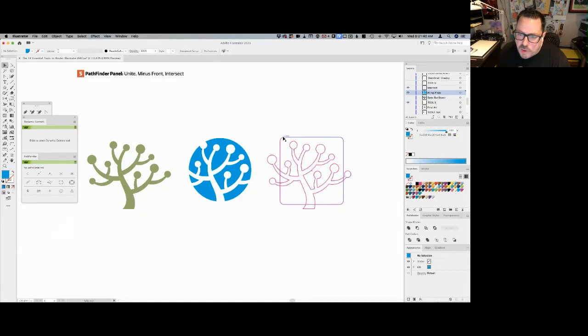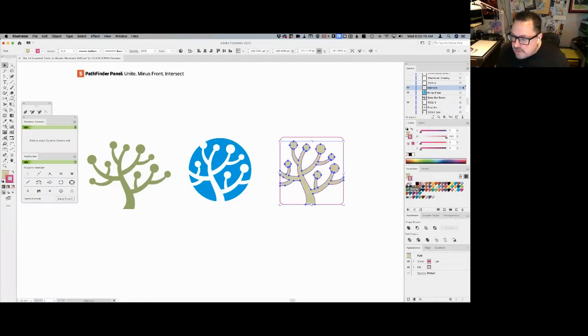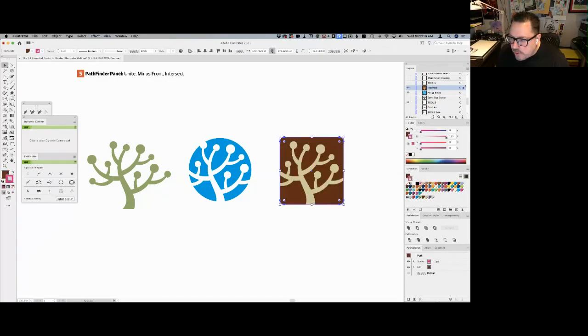Intersect, this is when you want the two shapes that you're using to combine. So wherever they overlap becomes a new shape. So in that respect, we're going to clone the background shape. Once again, it's just a one button push for me, F1, and I'll select the top shape, we'll intersect it, and so it just makes the shape that those two shapes are combined to make. In this case, maybe we wanted this a tan, and then we had turned the background into a brown, something like that. So that's how you'd use that functionality.